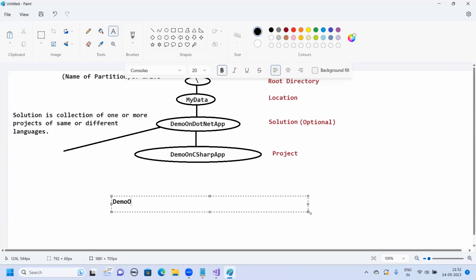Inside the solution folder, Visual Studio creates one file, and that file name will be the folder name only. So the folder name itself is the file name. What is it? Demo on .NET app .sln.